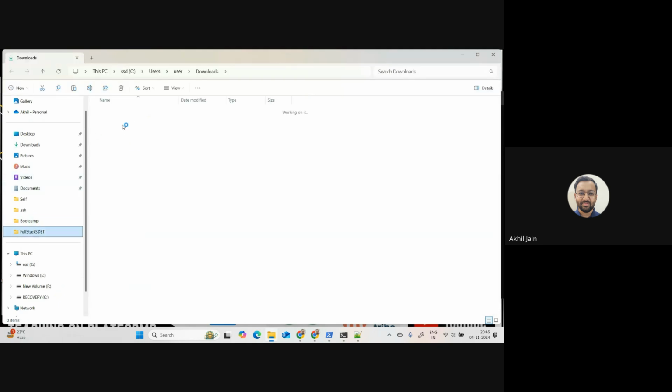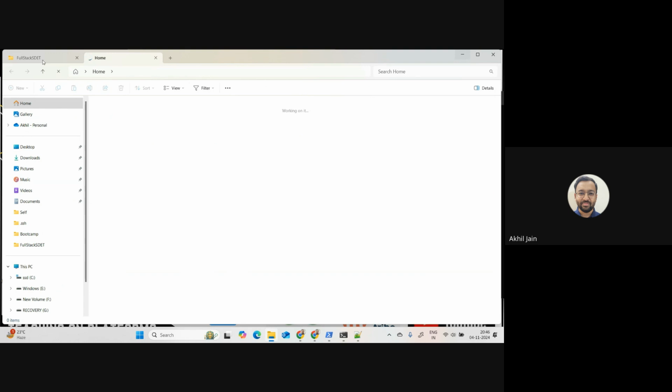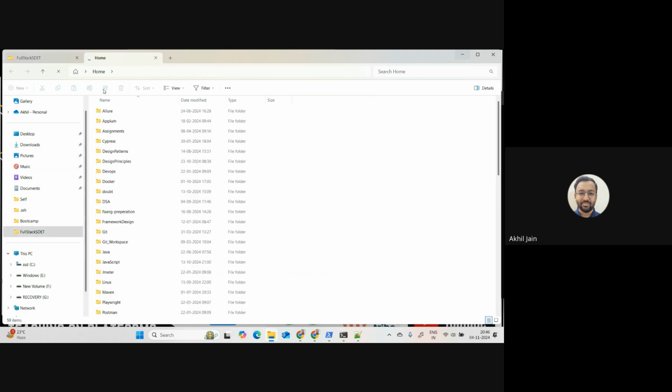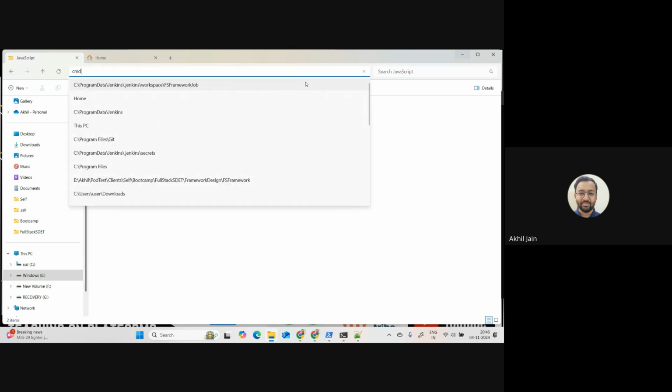I'll go to my full stack folder, to the JavaScript part, and paste it here. Let me open the command prompt from here, cmd.